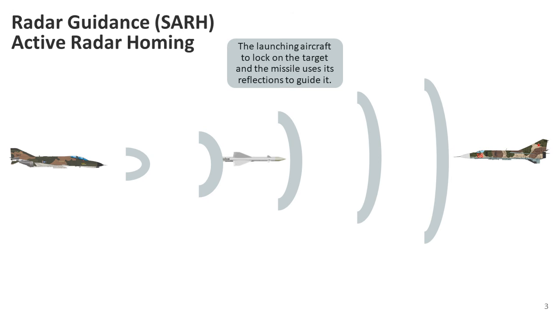At the same time, jamming the missile lock-on is easier because the launching aircraft is further from the target than the missile, so the radar signal has to travel further and is greatly attenuated, or reduced in strength, over the distance. This means the missile may be jammed or spoofed by countermeasures whose signals grow stronger as the missile gets closer. One counter to this is a home-on-jam capability in the missile that allows it to home in on the jamming signal.